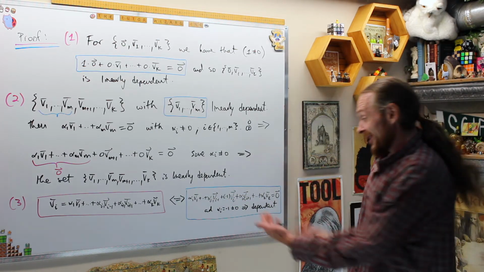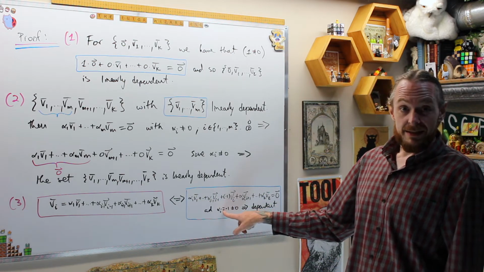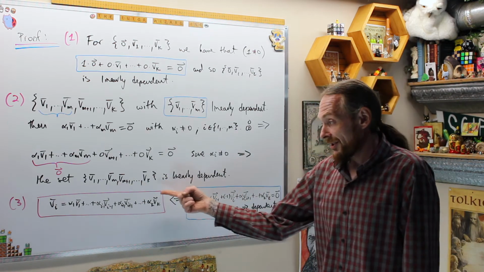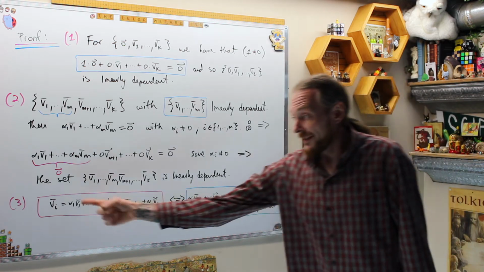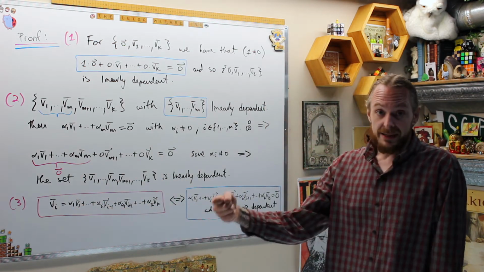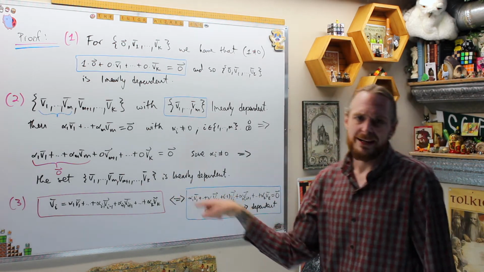On the other hand, if we start off with this condition and say, if we can do this where at least one of those guys is non-zero, then what we can do is solve the other direction and solve for this alpha I guy to be not 0, and get, in fact, that at least one of those guys can be written as a linear combination of the others. That was the lazy version of the proof of the biconditional, right?